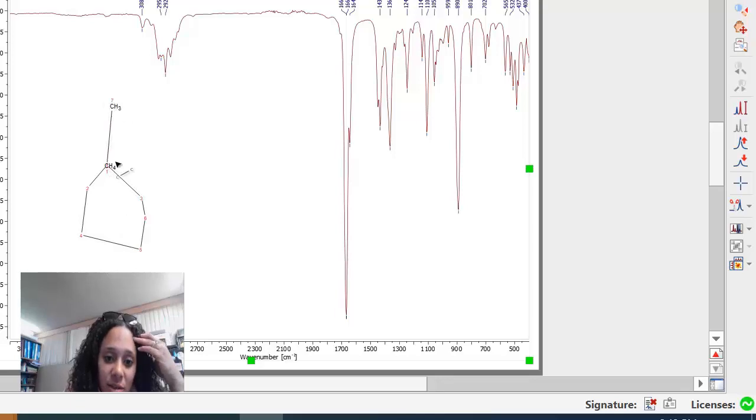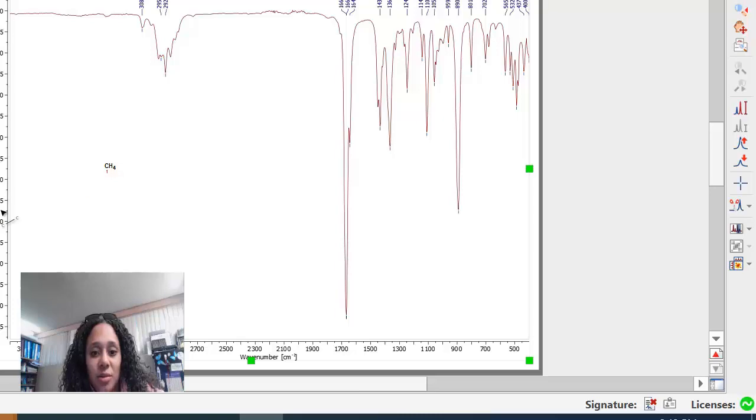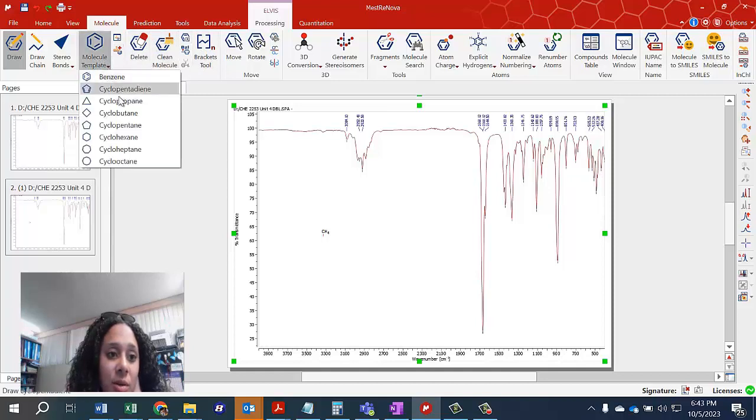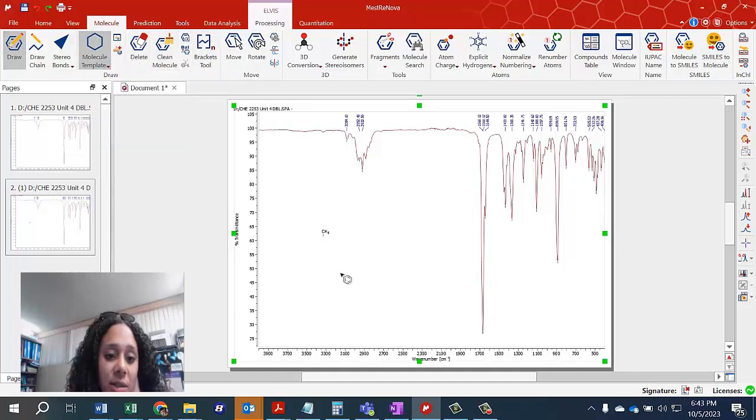And let's say I'm a terrible artist and I cannot draw this very well. You can name your molecules in here. You can download them. There's some formatting that you can download. I'm going to go with cyclohexane as my molecule.